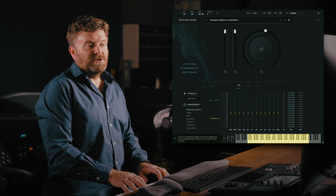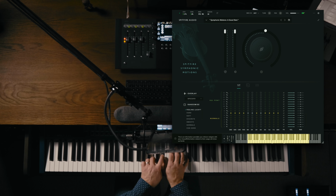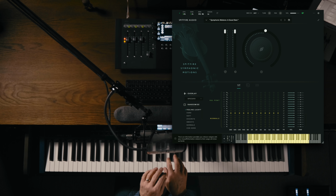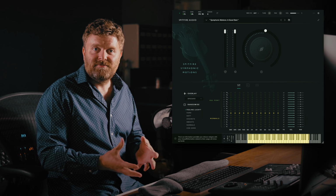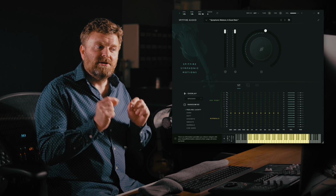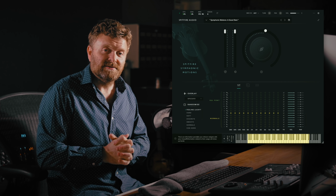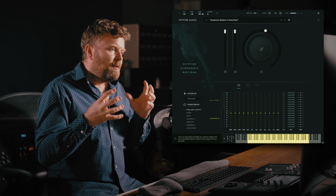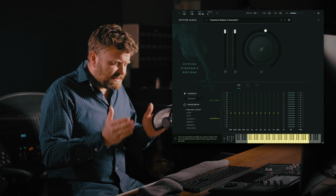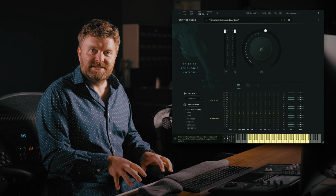So let's just listen to the 16th notes, and we're back at 100 BPM now. So I'm just playing along with chords and things at the moment and just kind of having fun. And it's great for that kind of inspiration. We're still only using a single sound at a time. So when we come into kind of mixing up the sounds in a minute, you'll see how this can provide a really fertile source of inspiration.